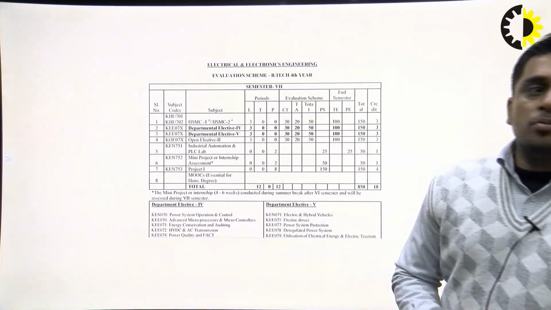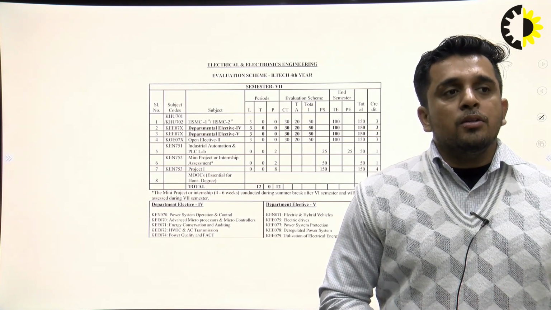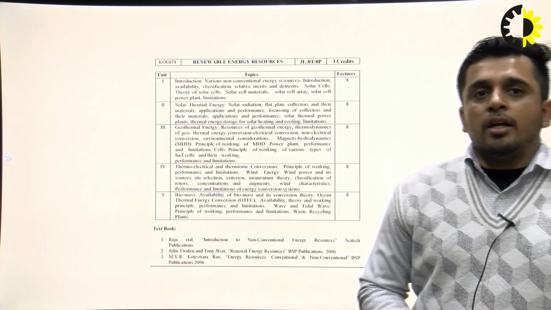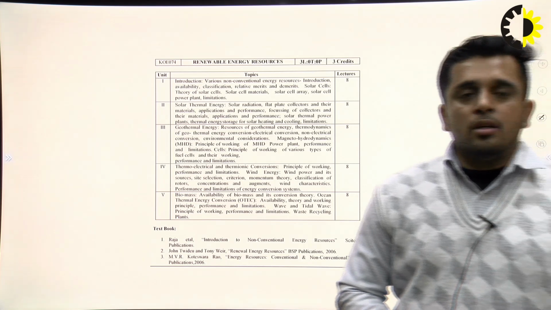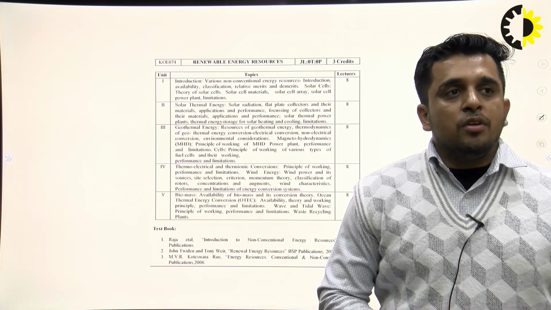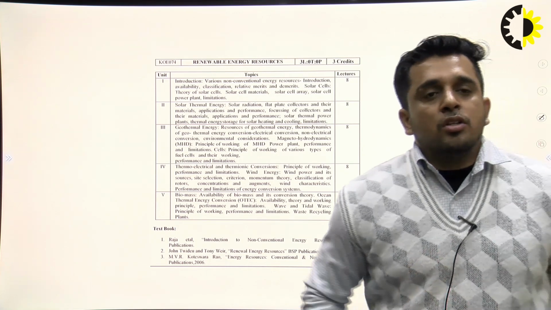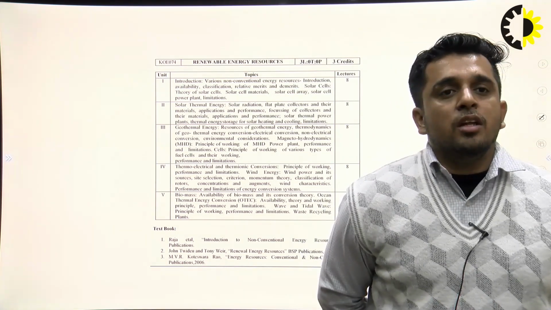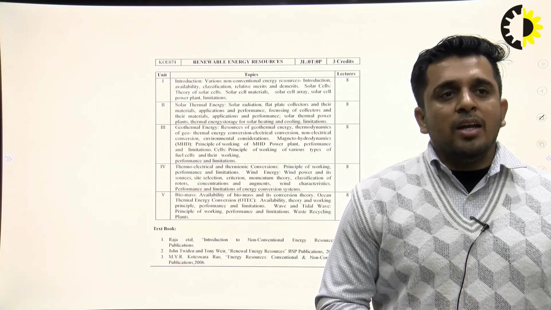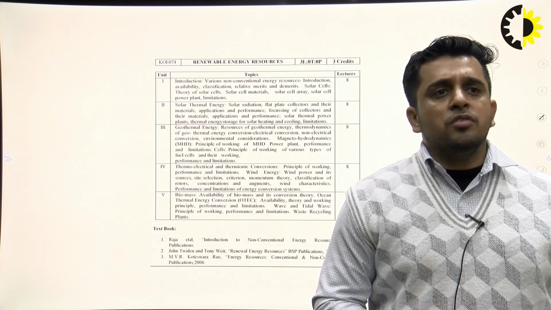This syllabus is taught in AKTU, Abdul Kalam Technical University. This is the 7th semester syllabus, the content that is being taught in this subject. The content comprises 5 different units. The first unit is an introduction, in which we deal with conventional and non-conventional energy resources, then classification, relative merits, demerits, then what are solar cells and the theory of solar cell. This is the first unit.